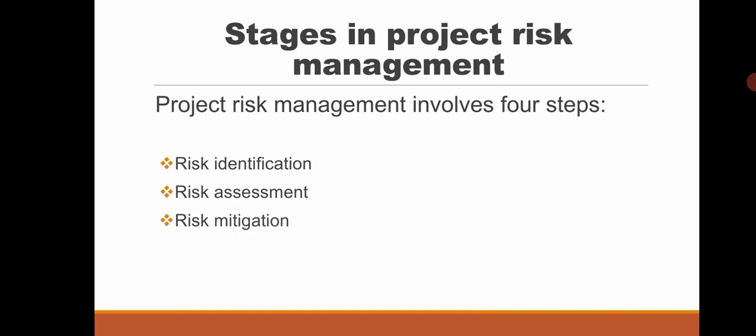And then we have risk mitigation. Mitigation talks about the control measures or the steps that you put in place to reduce the impact of the risk, whether to accept it, terminate it, or even transfer it to a third party. And we have the last step, risk control and documentation. After you have mitigated, or put in measures to reduce the impact of the risk, you try to control it, and then you make documentation for future use, so that whenever undertaking a similar project, you can go to that document or risk register, identify the possible risks you faced previously, and it helps guide you to identify possible events that will also happen in the current project.